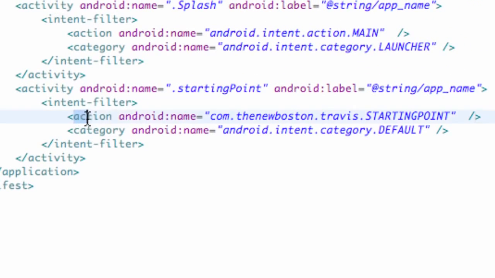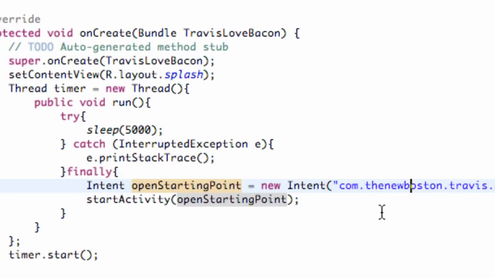I'm going to open that up, and here's the action name. So this is what we're setting our intent equal to, this action name. When we start an activity, it's going to look at the intent, and the intent is basically the intent of this starting name or action name. So it's going to look through the manifest, find this reference, and then it's going to be like, oh, that's of the starting point class. That's the class I'm going to start. So that's kind of how it works. Again, this reference has to be exactly the same as the reference we created in our splash activity right here for the intent. Otherwise, you guys will get an error.